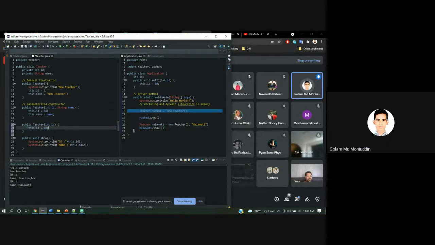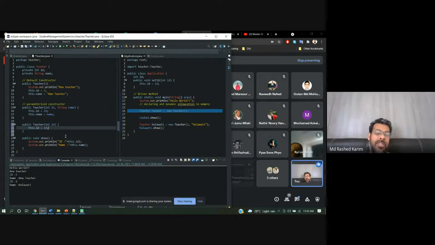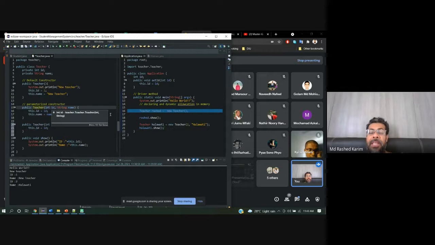Here I am a little bit confused, sir. You say method, even though you say constructor. How do I identify which one is a method, which one is a constructor? Oh, great question. A constructor is also a method. That's why I told you it is a specialized method. It is called automatically when I create an object. That is the specialty.